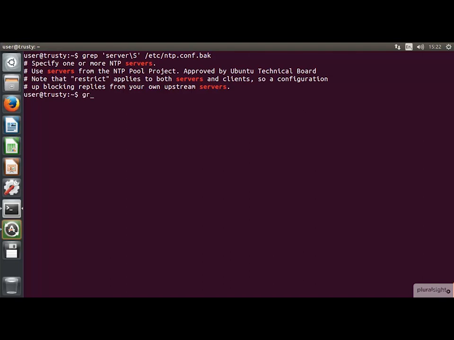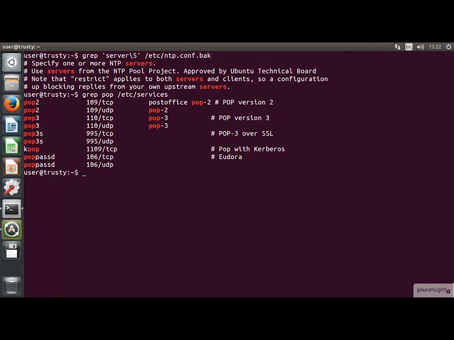When we go through starting to look for something else, let's say we grep for the string pop in the etc services file, we can see when we're getting the result now that we're including things like kpop and pop past and pop past D, so we've got those twice for TCP and UDP, as well as the kpop.